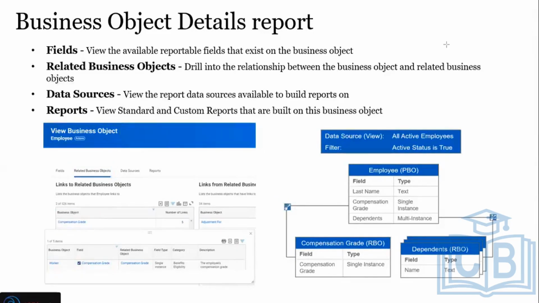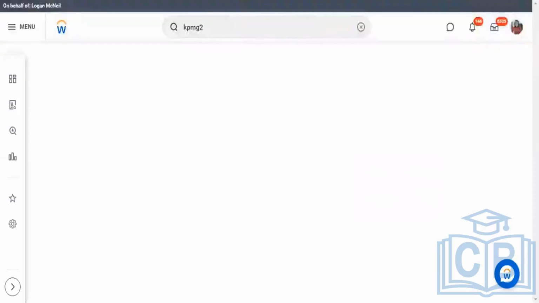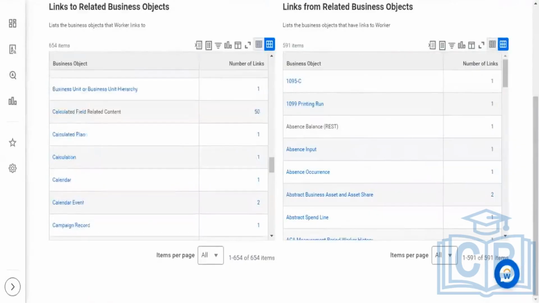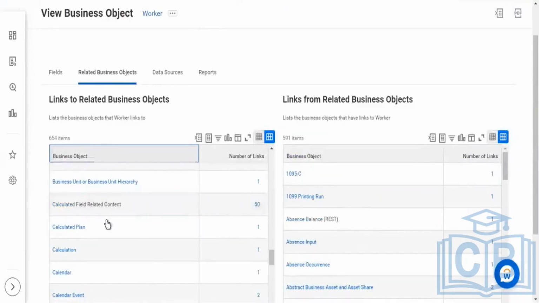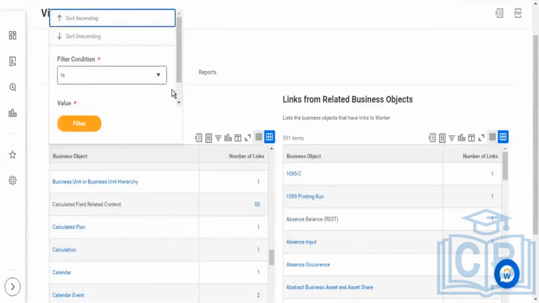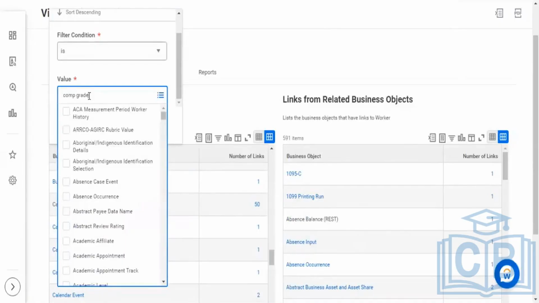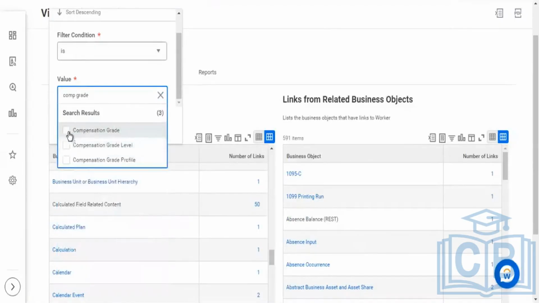If I go back to my business object, and I'm looking at worker and I search for compensation grade, worker is related to compensation grade.